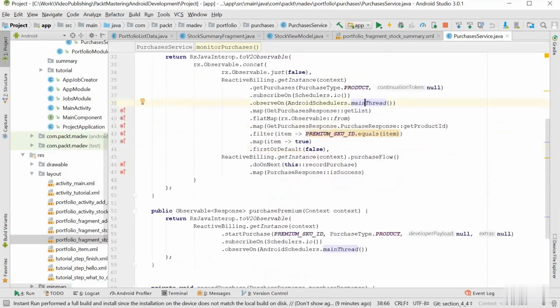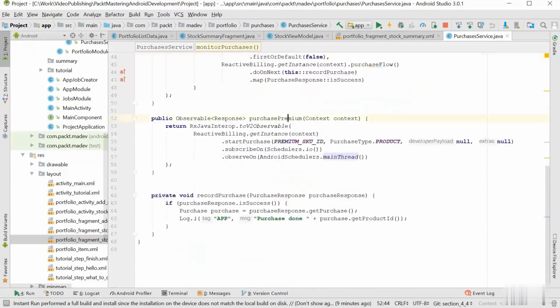So let's start with the purchase premium method that will initialize the purchase of our product. The product we're going to buy, as we'll later see, will be the extra features inside our application. Obviously, the features are rather simple. Usually, they wouldn't be worth paying for, but as I say, it's for the exercise.